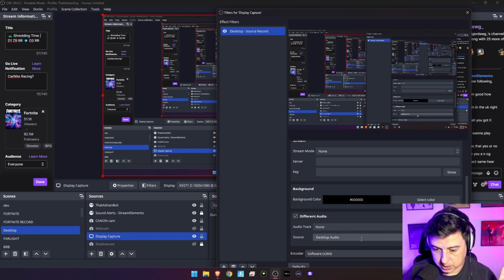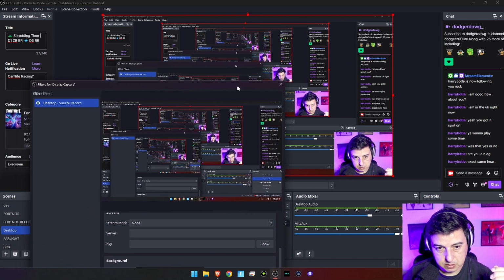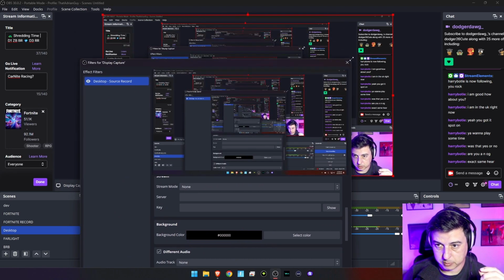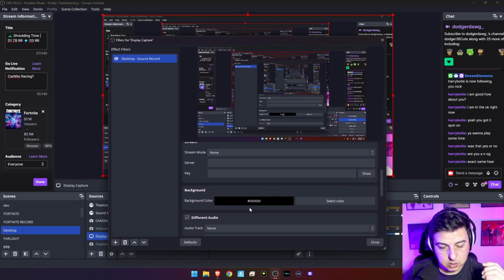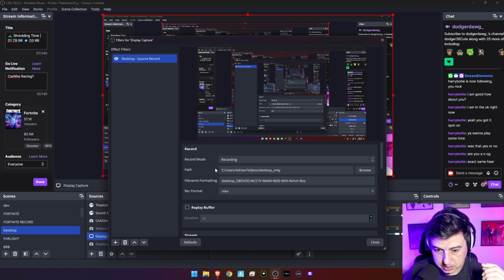I think I have this checked so that it captures desktop audio as my source, which I have. This is kind of like the default audio sources. I know most people say delete your sources and only add them as needed. I think that's probably the better way to go, but I haven't done that on this install. Anyways, if you do want your audio, it'll be done here. So back up to this. I did just change the naming a little bit. In case I need to search the file name, I have desktop_OBS.